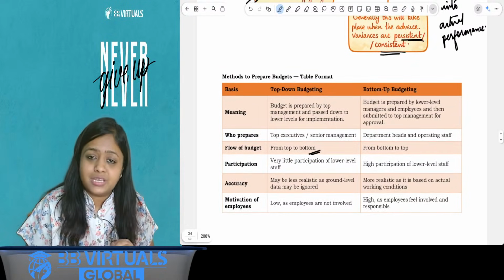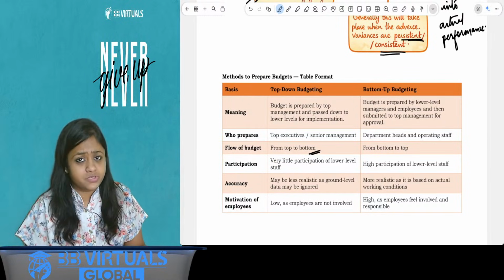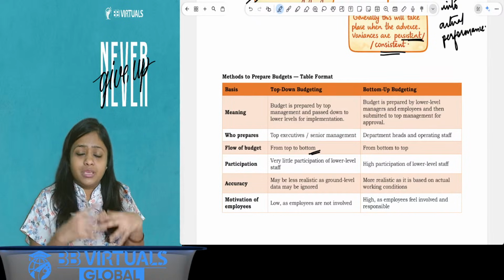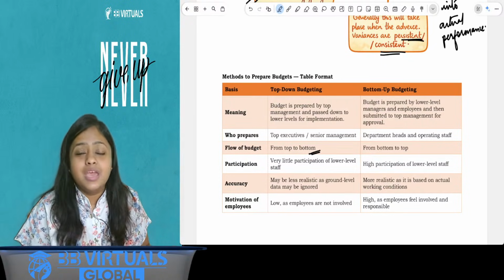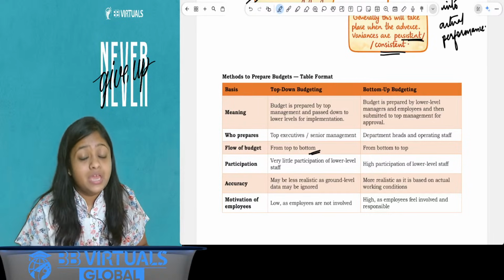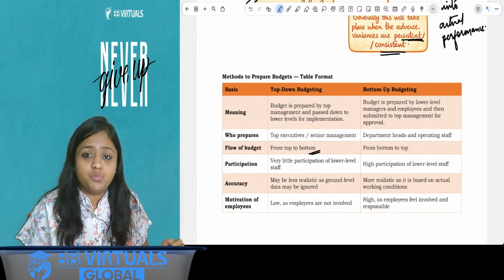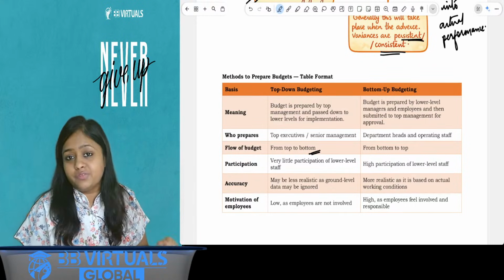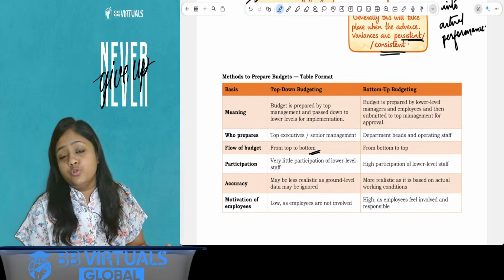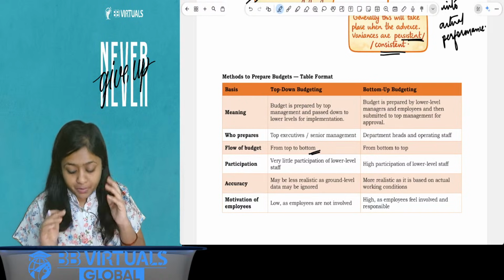Okay, bottom up budgeting is now where the operational people, middle management, everybody is involved in the budget setting process. So inputs are taken from all the managers, all the operational people, and then it is passed on to the management. It's a good process, everybody is involved, but it's going to be very time consuming, very lengthy process, and it may just take more time than expected. But not all areas can be used for bottom up budgeting, because if the expertise of the managers is not in that area, then the budget may not be of use. So therefore we always use practically a mix of bottom up and top down budgeting. Clear?